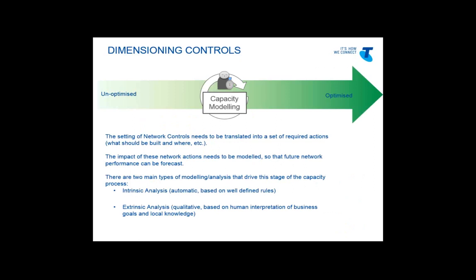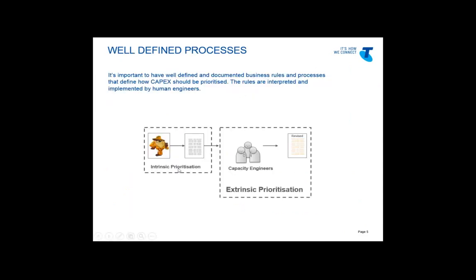And then on the other side of the spectrum, there's a thing that we call extrinsic analysis, which is really just bringing a bunch of humans into the loop and relying on their local experience, domain knowledge, and just general human grey matter to determine which sites need to be expanded in order to best achieve the specific goals of the business. So you've got an automated intrinsic approach, or a tool-based intrinsic approach, which is either analytic techniques or teletraffic simulations, and you've got an extrinsic approach, which is a qualitative approach based on sort of a human interpretation of the business goals and local domain knowledge.